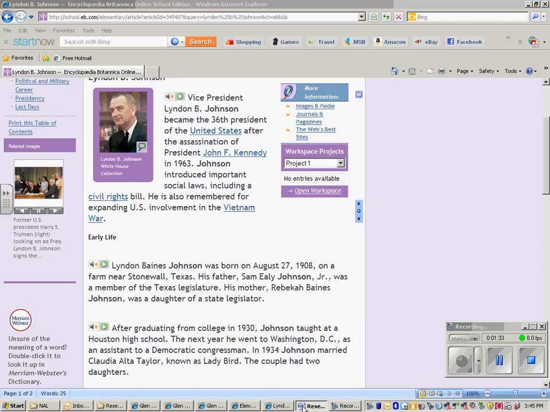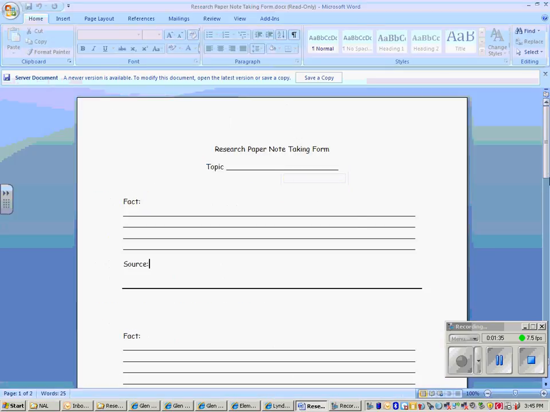Mrs. Nettle and I will give you a paper that looks like this. This is where you're going to take your information and your facts and keep up with them. You'll be writing this information, but I'm going to type in my information so that you can see what I'm typing. You do not need to copy down word for word what is on the screen. You can just type what's going to jog your memory.